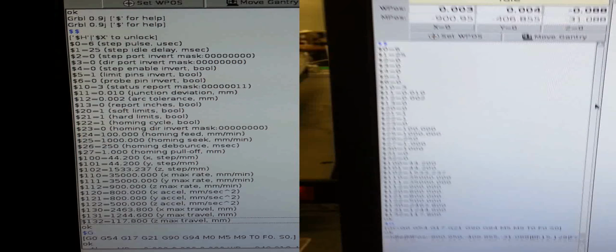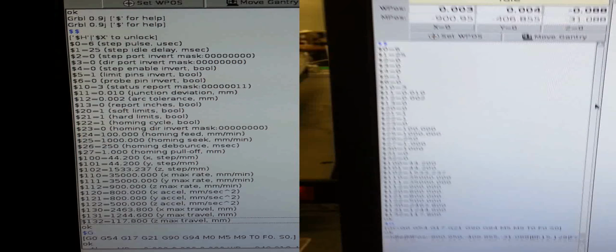Okay, I have upgraded Grbl to 1.1J. No, it's F. Does it say here? No, it doesn't. Let's try. All right, there we go. 1.1F. So that's the version of Grbl that I have on here now.